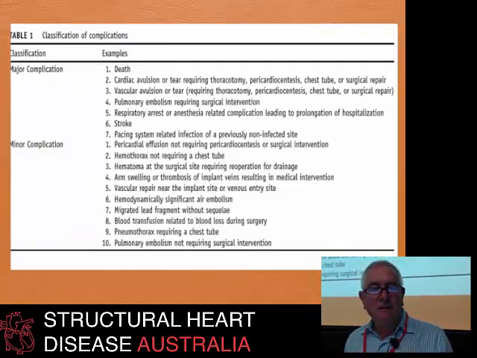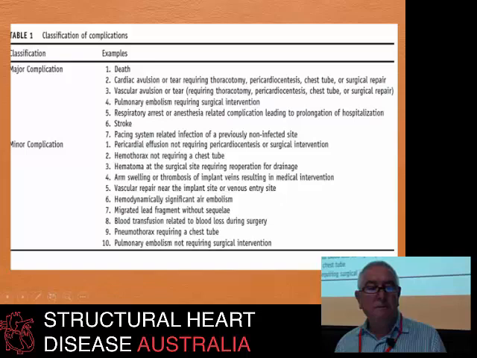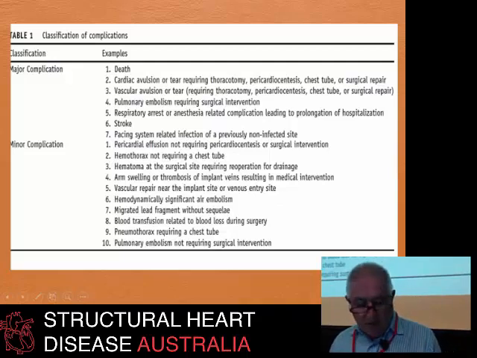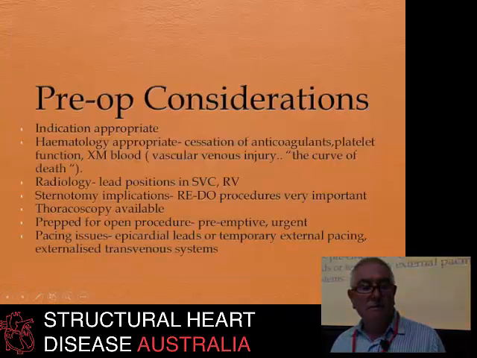Major complications, death of course, is always one we're concerned about, not very common however. Avulsion of major vascular structures, particularly the superior vena cava and the innominate vein, and cardiac tears are probably the things we're most worried about in terms of getting a bad outcome. And pulmonary embolism is not the normal DVT pulmonary embolism. What we're talking about there is embolus of a large vegetation into the pulmonary artery, which can cause problems.